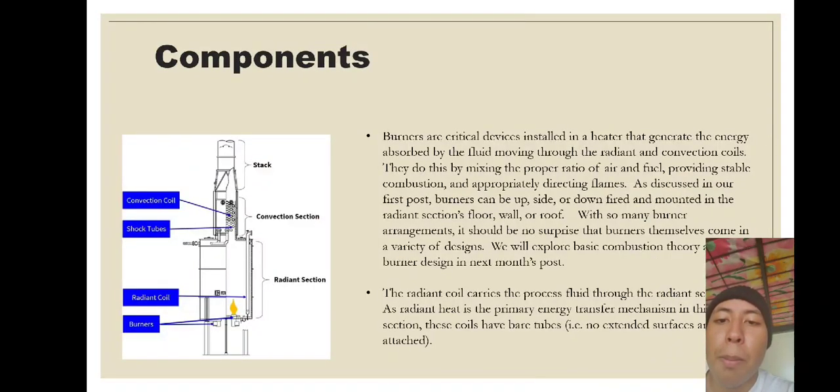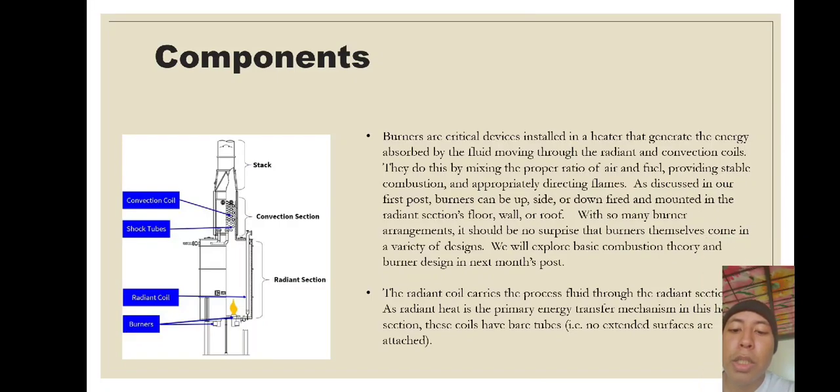So, for the components, burners are critical devices installed in a heater that generate the energy absorbed by the fluid moving through the radiant and convection coils. They do this by mixing the proper ratio of air and fuel, providing stable combustion, and appropriately directing the flame. As discussed in our first post, burners can be used in many burner arrangements. It should be no surprise that burners themselves come in a variety of designs. We will explore basic combustion theory and burner design in next month's post.